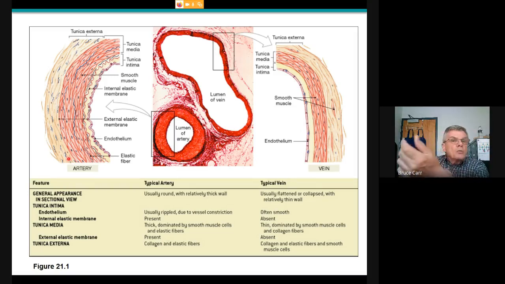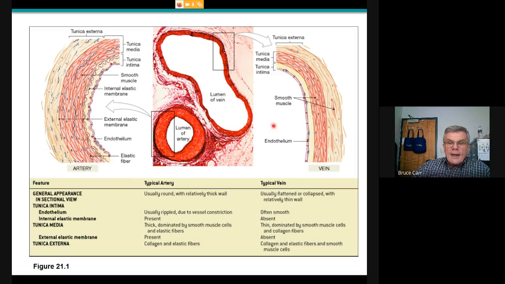For example, a radial pulse. What are you really doing with a radial pulse? You feel that bump, bump, bump. What you're doing is seeing an expansion of the artery that's shooting down that artery as the heart rate moves. And it's the movement of that artery that produces that tactile pulse that we can feel.